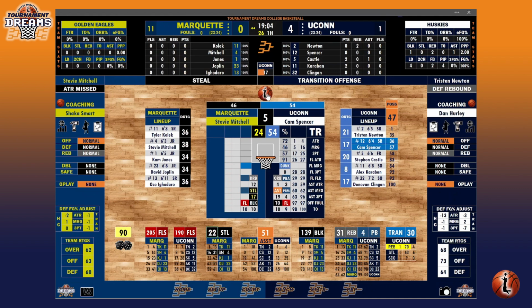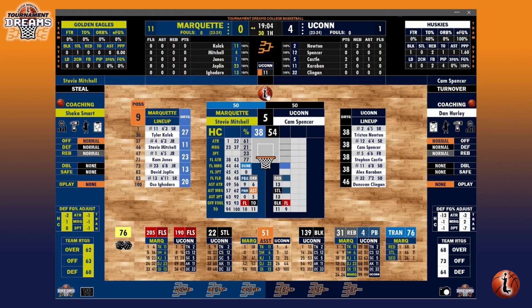So we're going to click the playmaker icon here and record that stat. And then the transition die for Marquette will be rolled to see if they have a transition opportunity off of that steal. And they do not. The roll is a 76. The steal rating is 1 to 66, so no transition. But they'll bring the ball up the floor. Again, a transition or a change of possession without a fast break opportunity. 10 seconds is going to run off the clock.